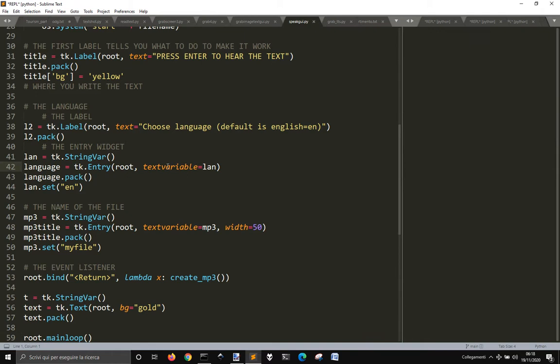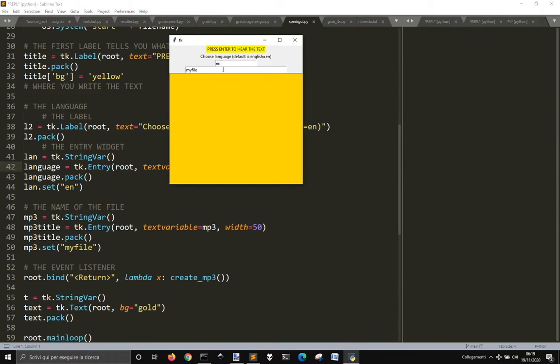So if I run this, you see here, I'm going to choose a language, English, give it a name, let's say hello, and hello to you, and then press enter.